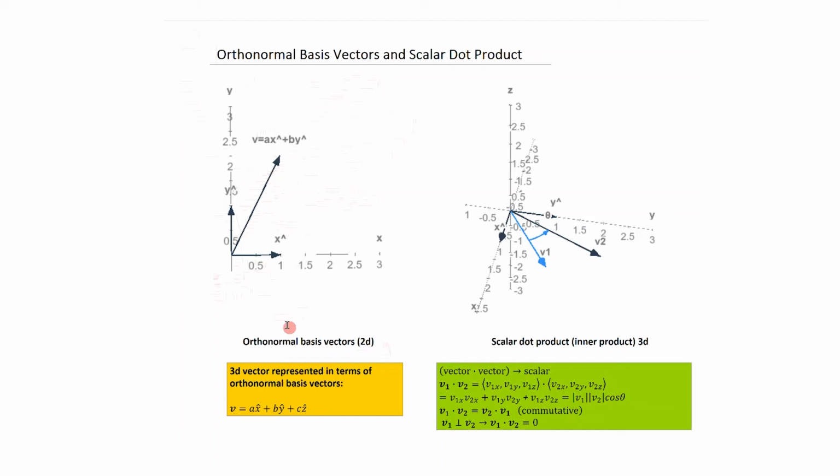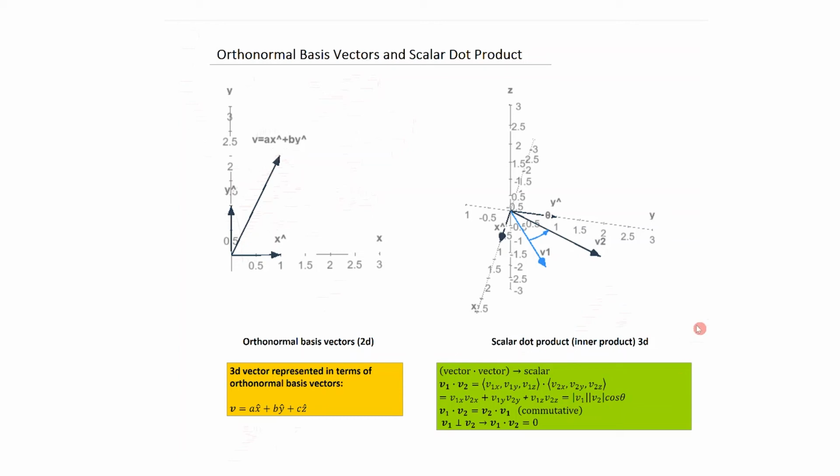What about in 3D? What would change? Well, we would have a third basis vector. And again, because it's orthonormal, it would be perpendicular to both x hat and y hat. And again, you'd end up with a linear combination of the three basis vectors. So that's more or less a quick review of the essential aspects of vectors. And so now let's look at operations that we can perform on vectors.